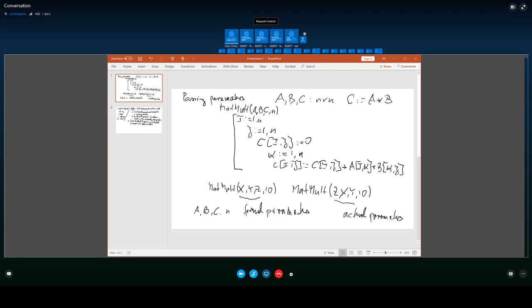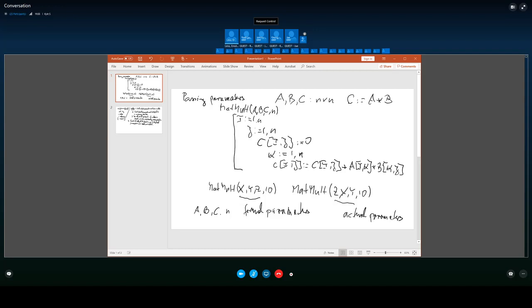And now, having allocated A, B, and C as 10 by 10 matrices, we take the values in X and copy them into A. We take the values in Y and copy them into B, and we take the values in Z and copy them into C. And then we run through that body.